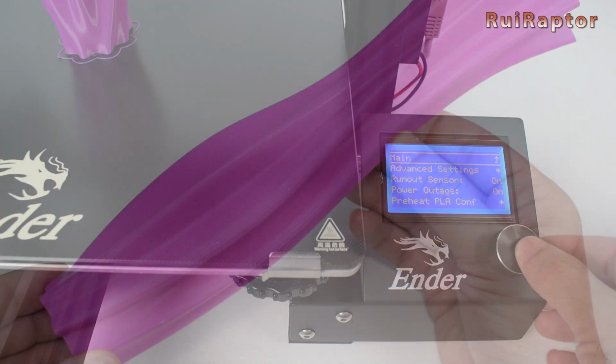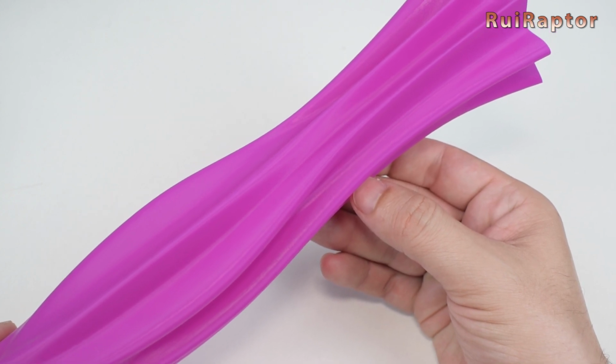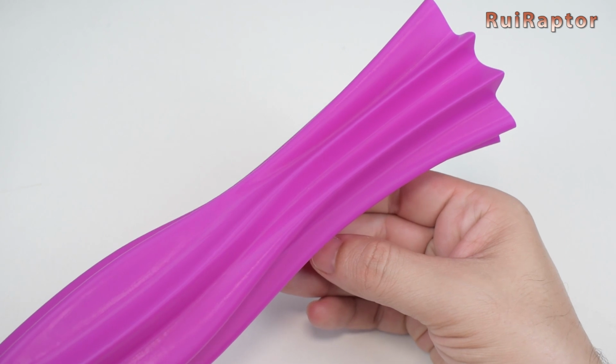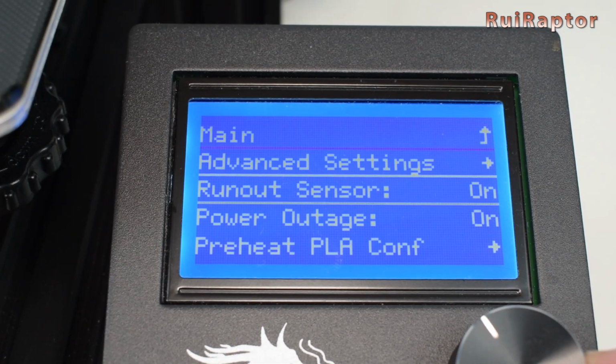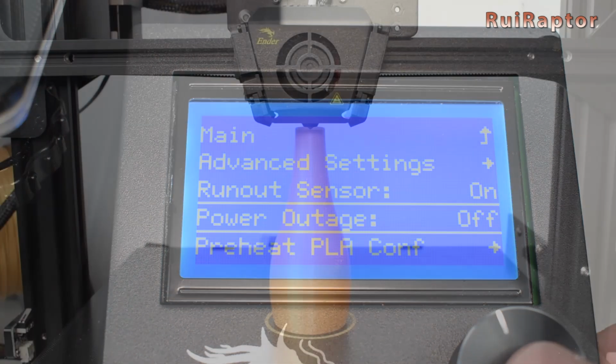As you can see, we were able to print this entire vase with the power loss recovery enabled, and without any issues. However, if you still notice some random zits or blobs along the print, we recommend to disable the power loss recovery and try again to troubleshoot.